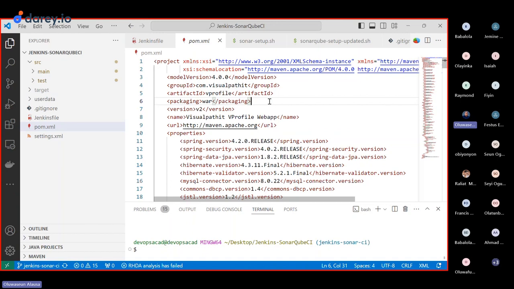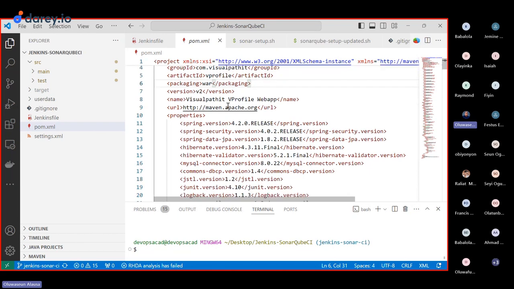The .jar is usually executed on a desktop system. So all these desktop apps, all these enterprise systems that you use within your organization, those ERP packages and the rest of them, usually come as .jar. But the .war is the one that runs on Tomcat. Tomcat is an application web server, more like your Apache web server. Apache web server runs your PHP, HTML, and all of that. But when you want to run a Java-based web application, you use Tomcat to do that. In some enterprises, they use JBoss as well.